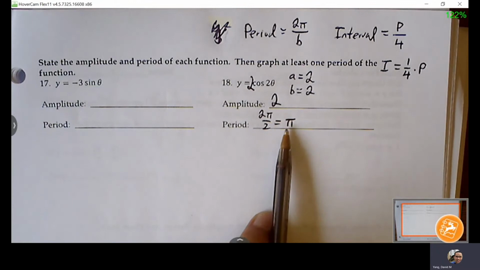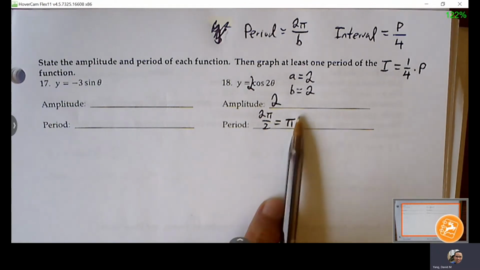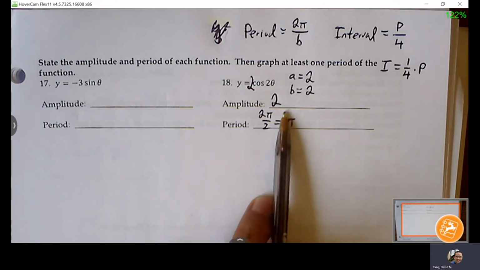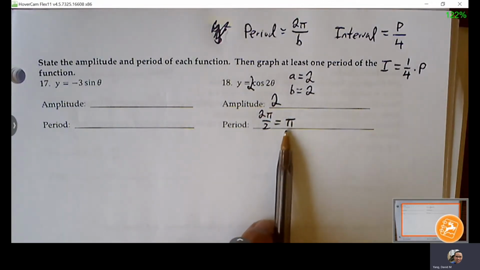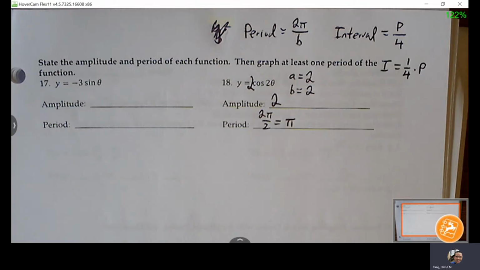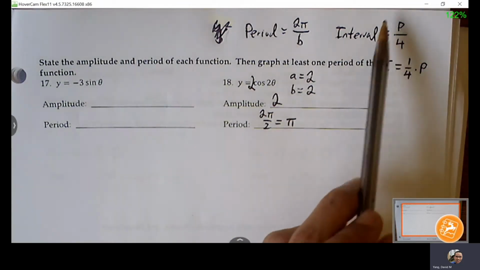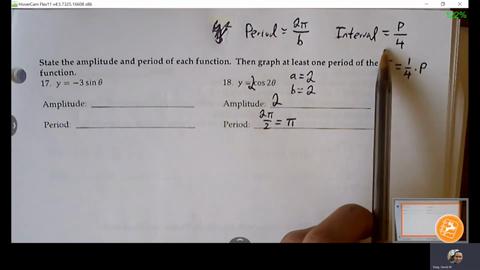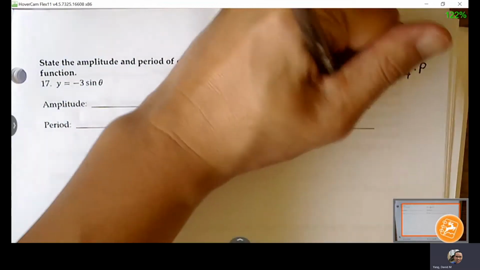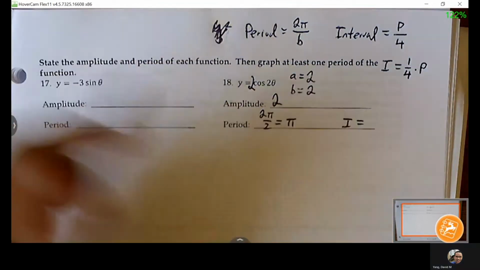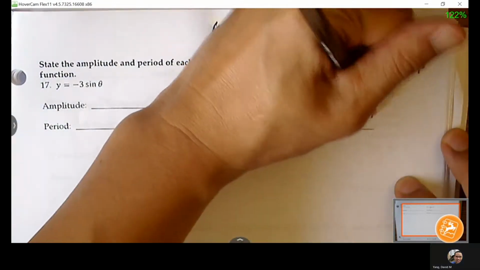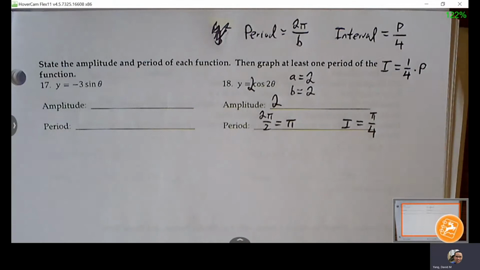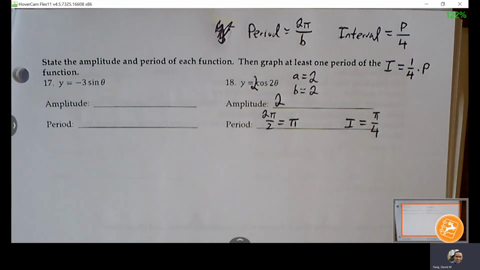So it's going to take a lot shorter time for this cosine function to complete the cycle, which means that we need to adjust our subintervals as well, right? Your subinterval is no longer going to be 0, pi over 2, pi, 3 pi over 2, 2 pi. We have to split them up in intervals of 4. So what's our new interval going to be? Pi over 4. Okay, so let me pause for a moment. Any questions so far?